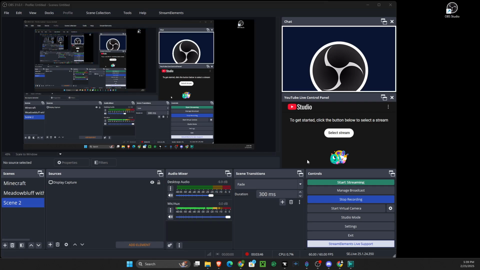So once you have OBS up, we're going to go through settings, and then we're going to go through the audio mixer. Again, this is just the settings I have. They seem to work for me. Your mileage may vary, but this should at least give you a pretty good baseline of how to start.